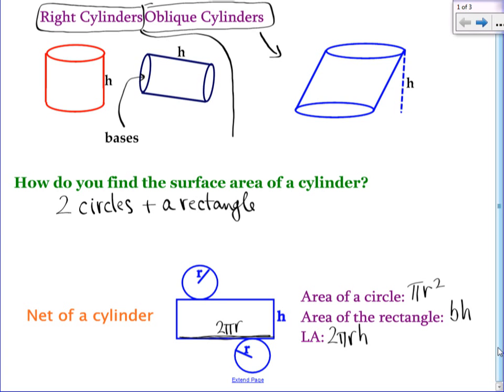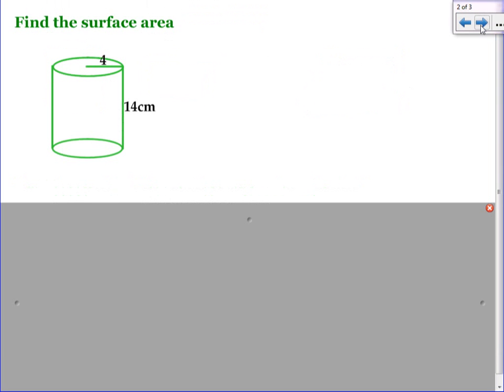So that's how we find the area of the whole cylinder? This will find the area of the rectangle that wraps around. And then we'll add in the two circles. Okay? All right. Couldn't we still just do base? Nope. We're going to use 2 pi r h.